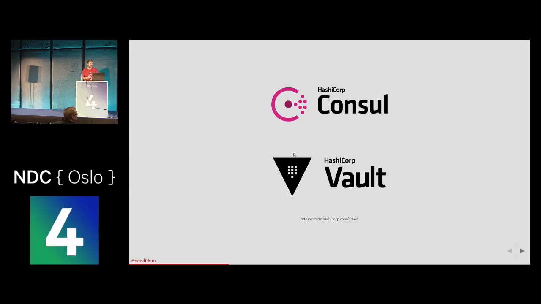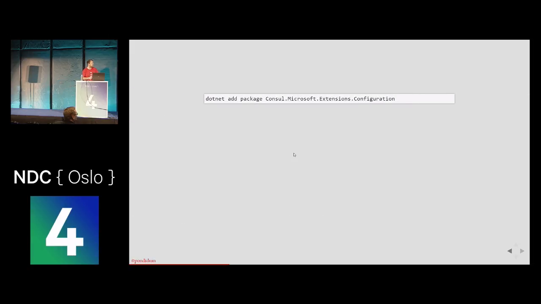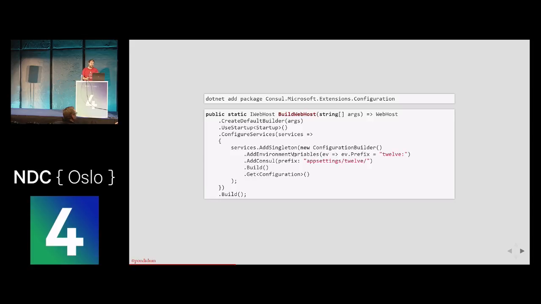To actually read your configuration out of these, we had one NuGet package, which annoyingly has the Consul name at the front. I wanted to call it Microsoft.Extensions.Configuration.Consul because everything else is, but Microsoft is a protected prefix on NuGet, so I couldn't. But again, all you need to do is add one line, add Consul and a prefix. And now your application will try and populate from both the environment variables and from Consul. And then when you actually want a database connection string, then you go to Vault and ask for it.